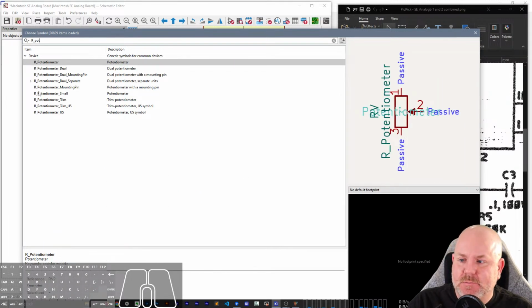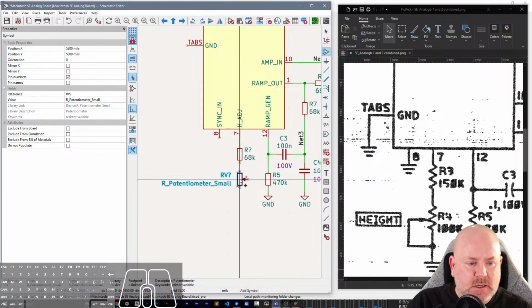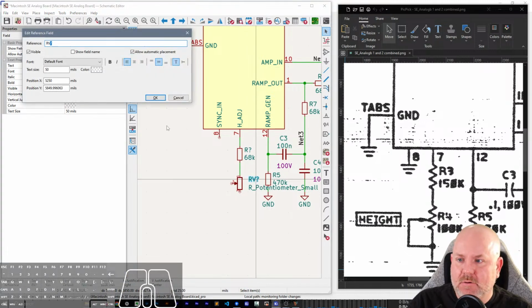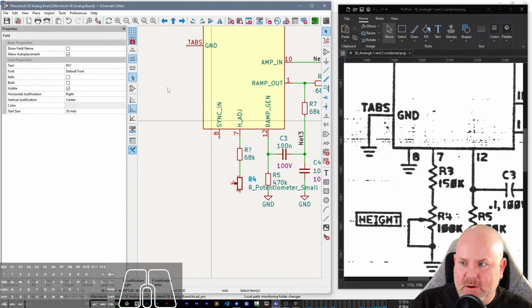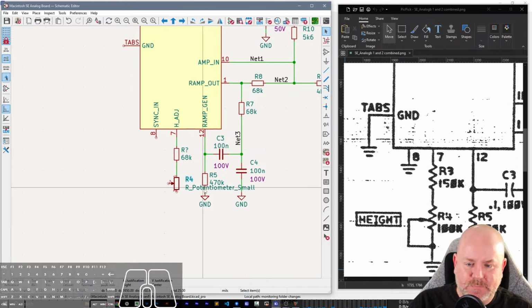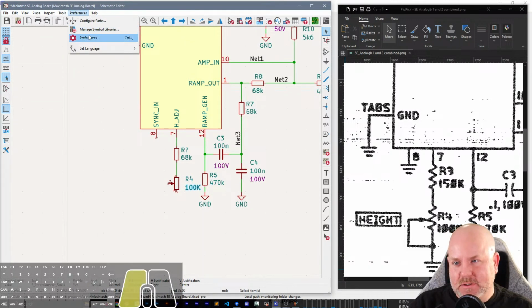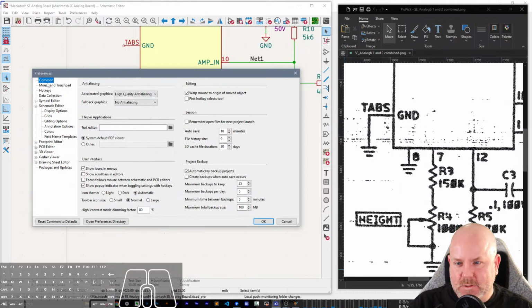R potentiometer small. Let's do an X and bring that over here. And then we'll do a wire. This will be R4. Let me close the property panel because, again, that's messing things up. And since we brought it up, I'm going to see what the autosave, I thought there was a, maybe it's just automatic backups.